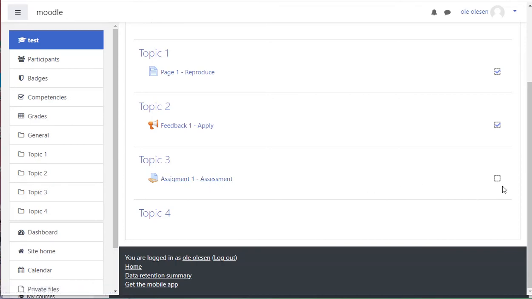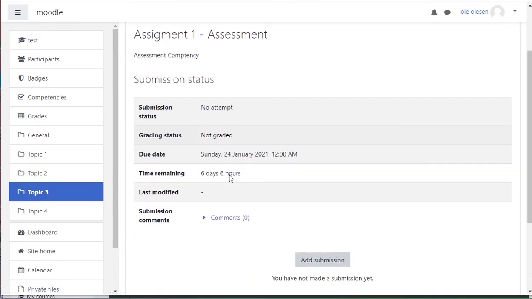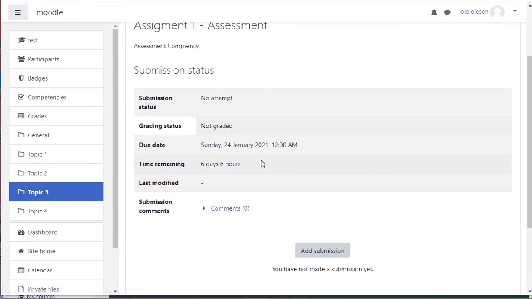Not yet done, so this mark is not yet here, showing that this activity is not completed yet. So we enter this activity now, and here we are going to submit a report file of what he has done about his assessment work for the assessment competency.